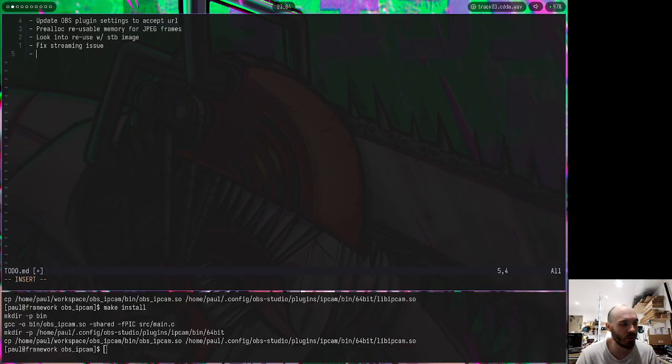Obviously fix that streaming issue. Look into GPU mapped buffer from OBS. Can OBS give me a GPU mapped buffer that I can then give to STB image to write to rather than something else?